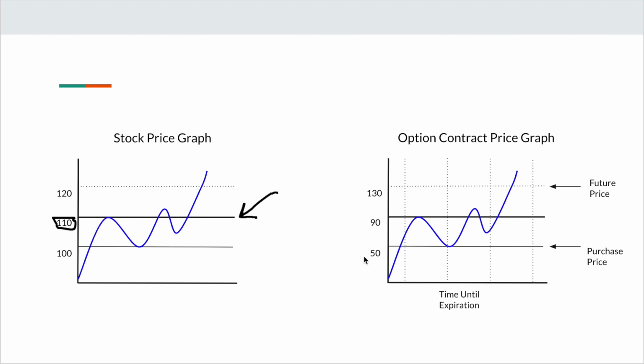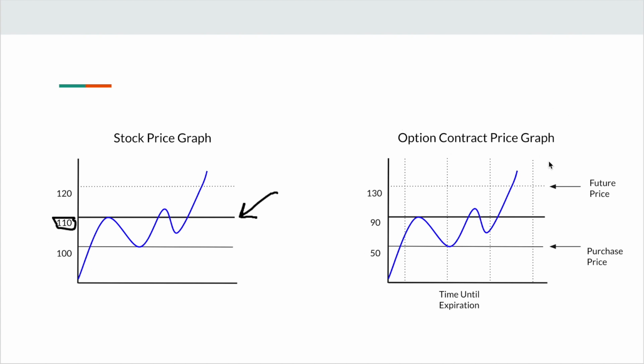So you bought an options contract for 50. You resold at 90. Now you made 40 bucks. For you to do that with the same stock, you would have to buy $400 worth of stock. So you're risking a lot more money. And then you could sell at 110. That way you can make $40. So if you multiply this by 4, you pay $400 for the stock. You resell at $450. Here you only risked $50 of your account. Here you risked $400 of your account. Remember that you made $40 because the stock had gone up $10.